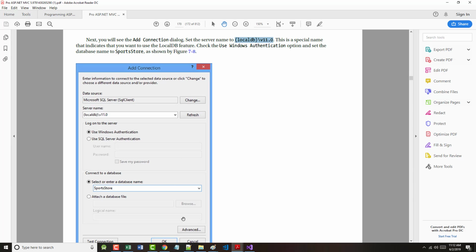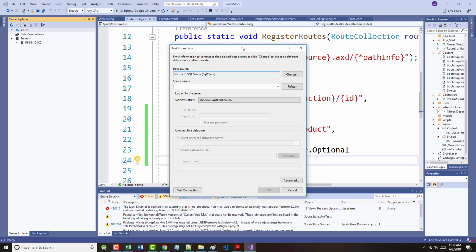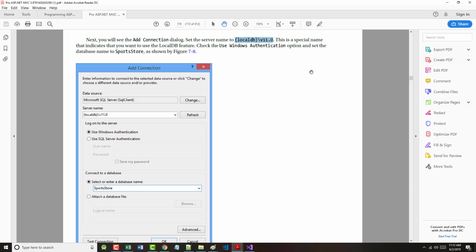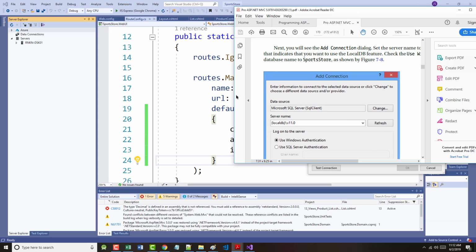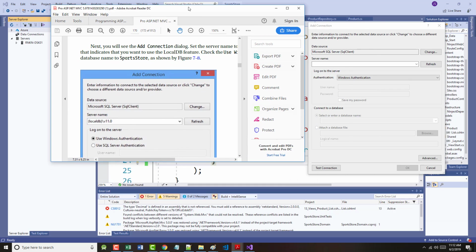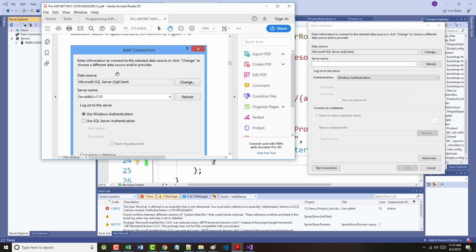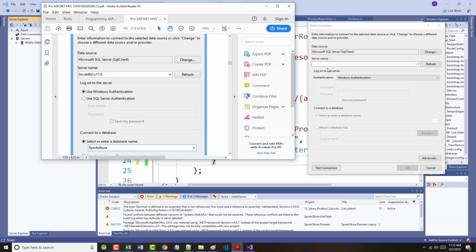Copy. In fact, maybe we can do this. Or maybe not. So I'm going to move this over. I'm going to bring this up, but I'm going to collapse the size of this. All right, so Microsoft SQL Server Client.